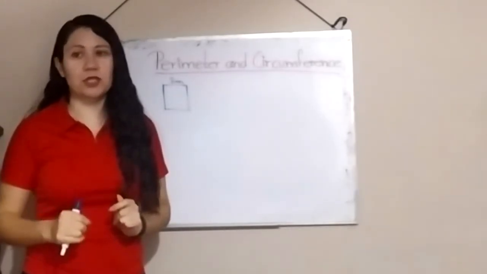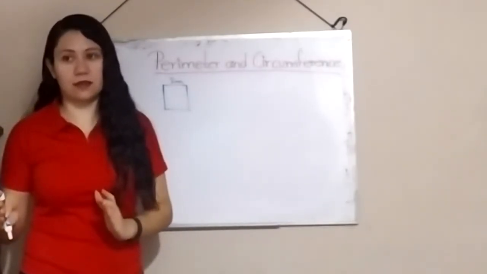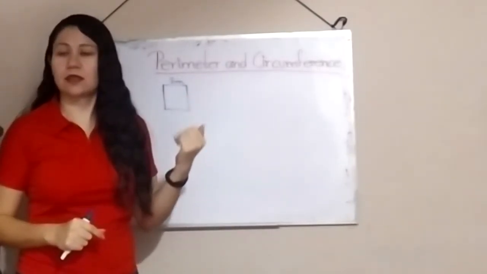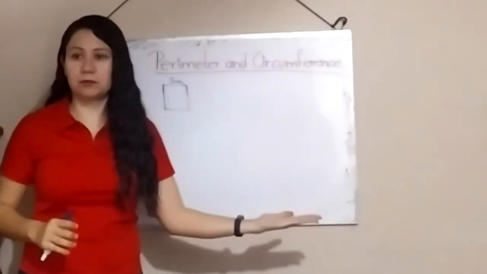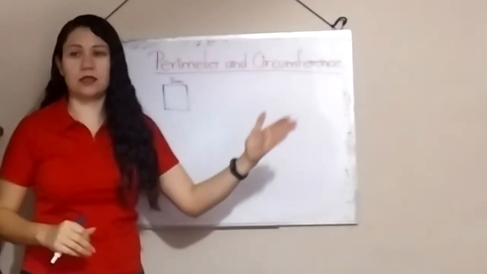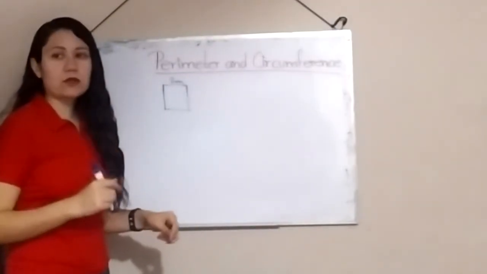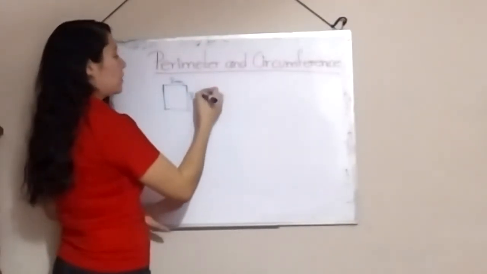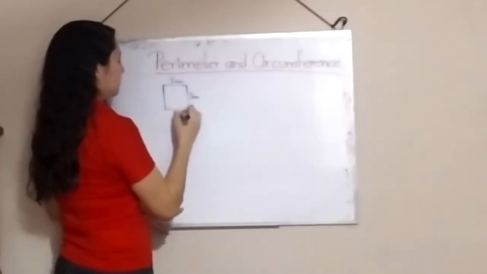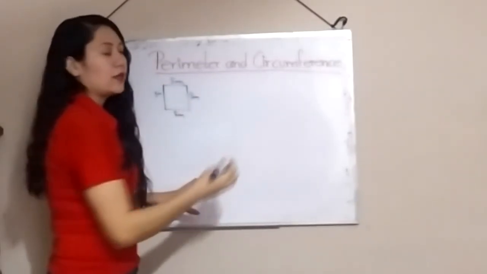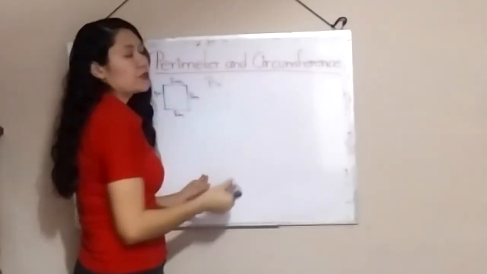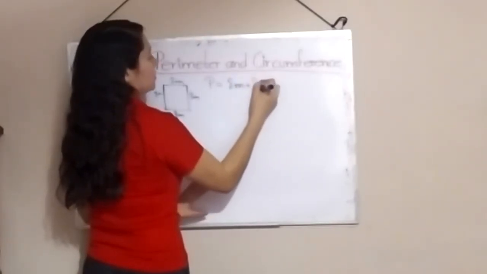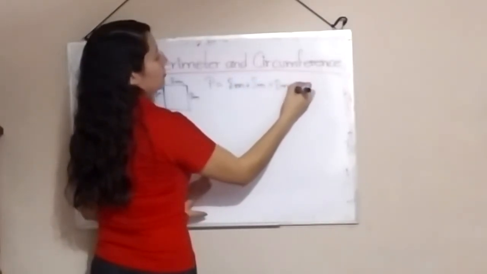Of course, the formula is a faster way to get there, but you can always use the adding of the sides in order for you to remember any perimeter of any shape. Okay, let's do both in this square. Since it's a square, we know that all of its sides are going to be 8 meters. And the perimeter is going to be the addition of all of the sides: 8 meters plus 8 meters plus 8 meters plus 8 meters.